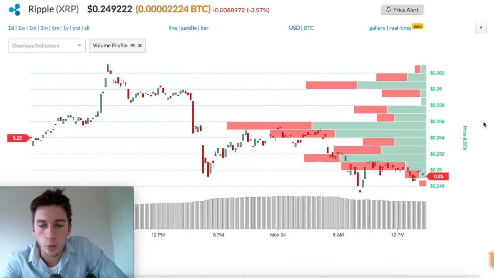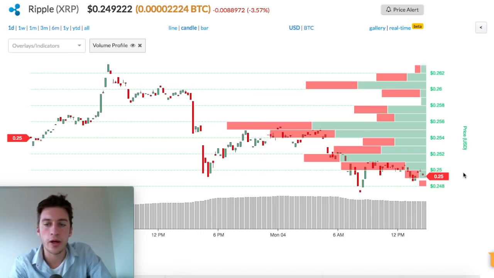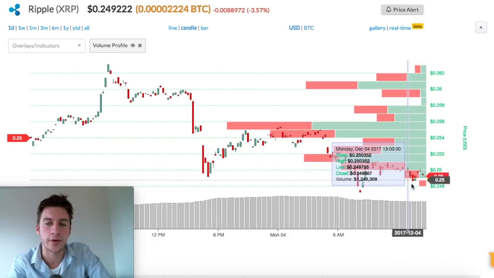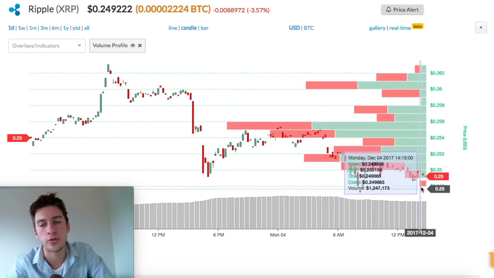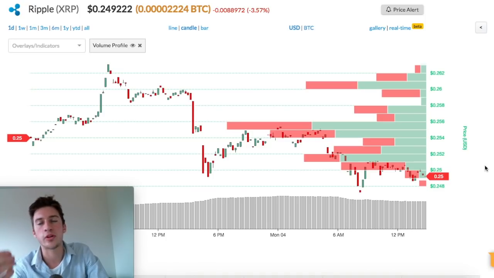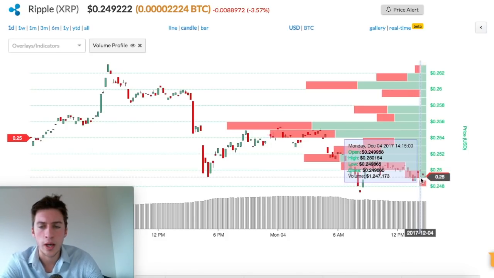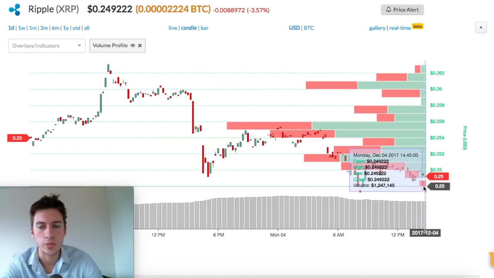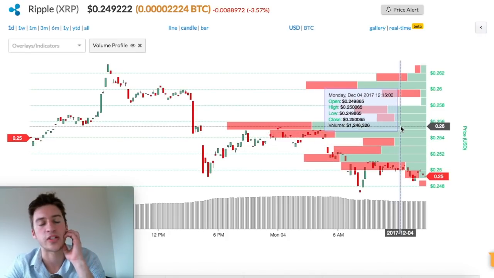The reasoning that we might want to buy in an LVN is that price hasn't been accepted yet. So a ton of volume hasn't come into this area yet, which is telling me that there's large profit potential if you want to become one of the first buyers. With any market, really, you always want to become one of the first in a trend, the first buyer in an uptrend, or the first seller in a downtrend, because then you can get the best price. So this would be a great spot to buy low and sell high, because you'd be buying at a spot where not many people have bought yet, and you could sell at a spot where many people have positions.